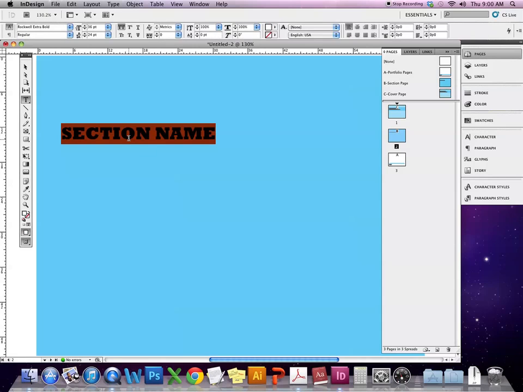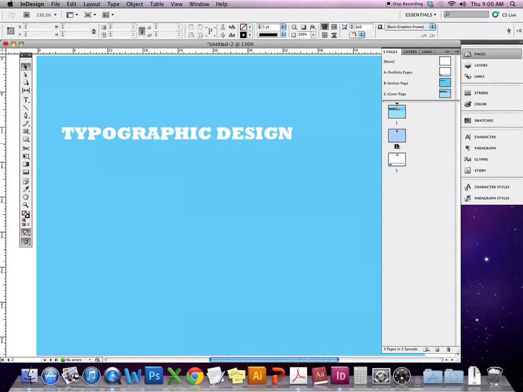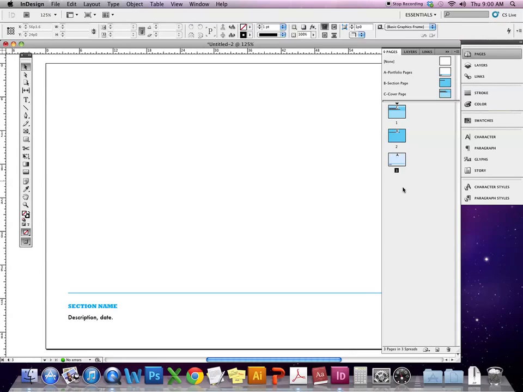So just remember Shift Command and click on the text box or object that you want access to, and it'll be unlocked. I'm just going to change the section name. And then the next page will be the start of my portfolio.